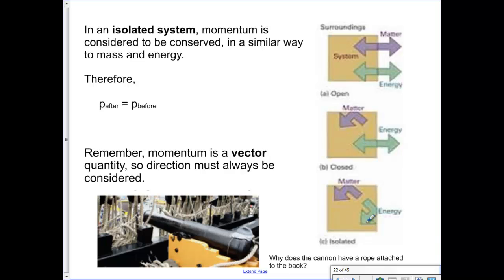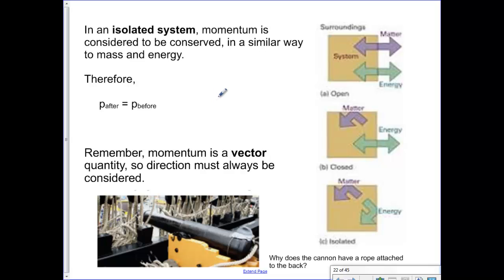Isolated systems are pretty much theoretically impossible to create because that would be a system where even energy can't leave. Okay. Chances are though some amount of energy is going to leave the system, due to, I don't know, sound or light or heat or friction or something like that. Kind of cool.